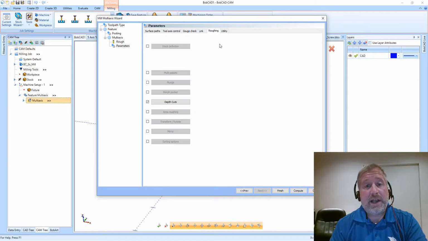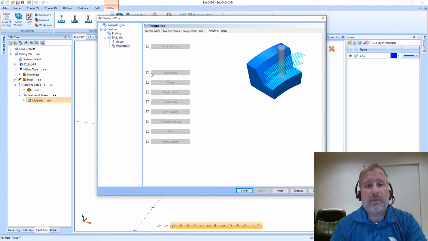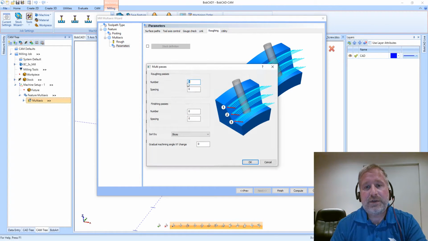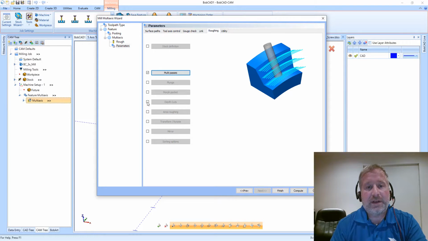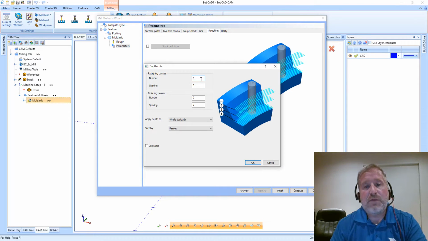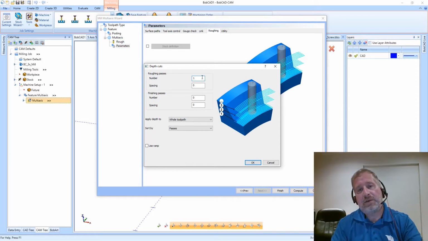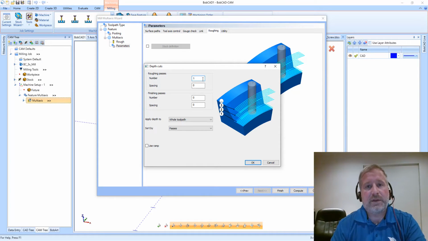Okay, so moving on to the next page, we have the roughing page. So in here, we have options like multi-passes. Multi-passes gives us the ability to define multiple passes in. If we're doing a profile cut, we can do multiple passes in with the side of the tool. We also have depth cuts, which allows us to define multiple passes going down by the depth of the tool.